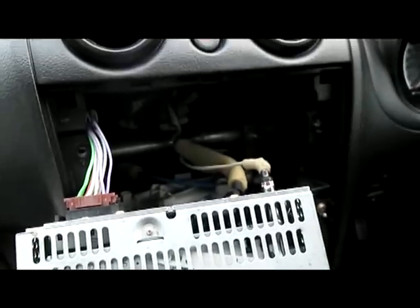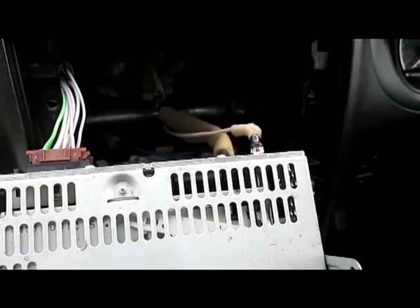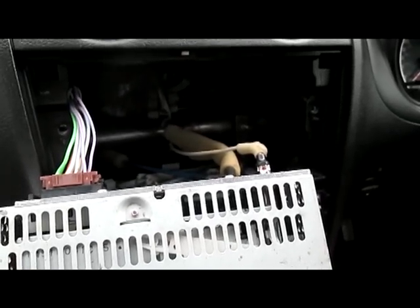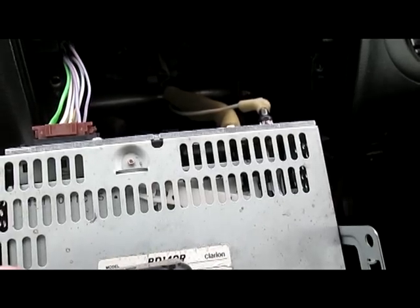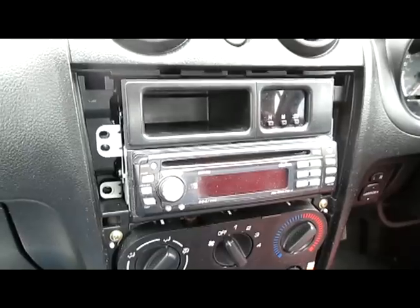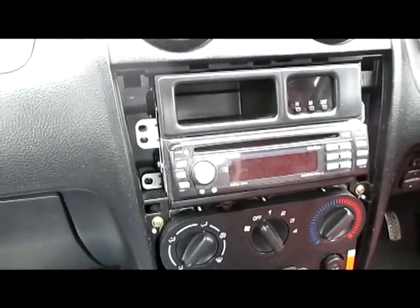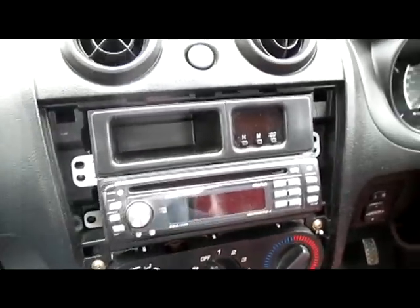So the next step is to put the clock power lead in, and then push everything back, re-screw everything back in, and put the fascia back on. So the next thing you'll probably see is me screwing the car stereo back in. So back in a sec. It's actually probably a good idea, it is a good idea, before you mount everything up to make sure it actually works.